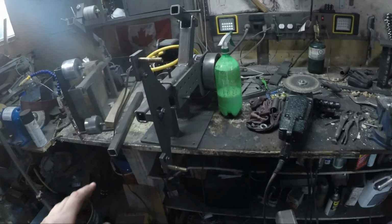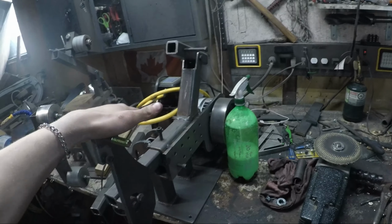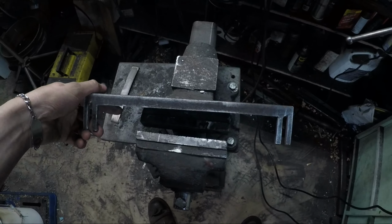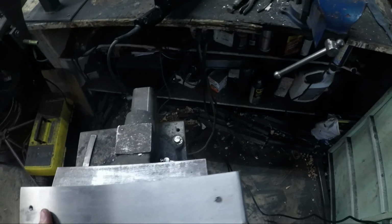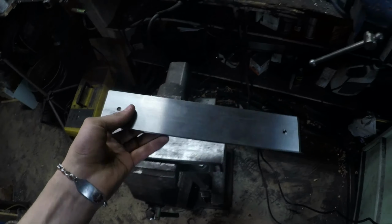I'm deciding to change it up a bit and come back and work on the 2x72 grinder here, as I have to drill holes in this piece of angle iron, the mount, to mount the piece of tool steel. I already have these drilled and tapped. I was lucky enough I did that on a mill at work.